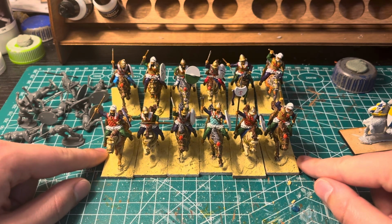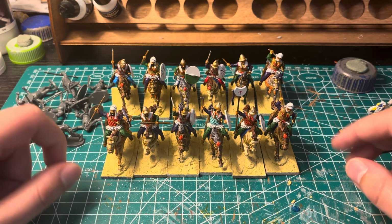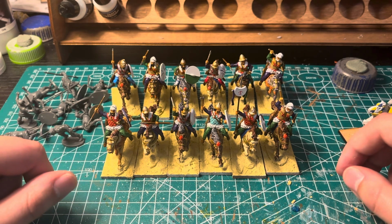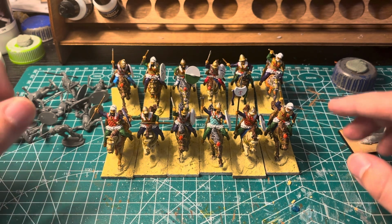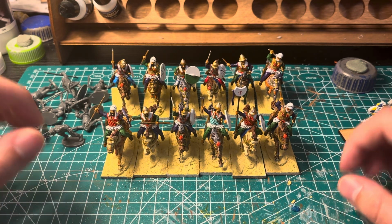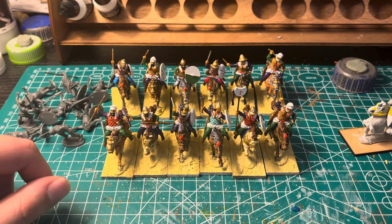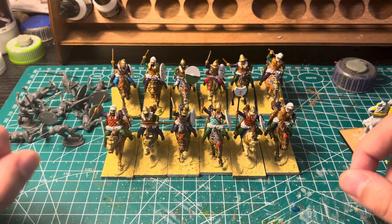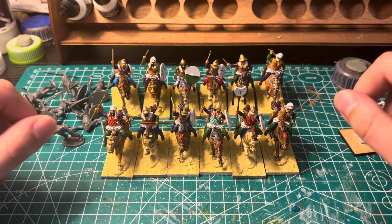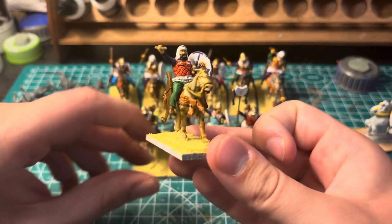I just finished the basing today, and I kind of wanted to do these weekly, but I came down with some sort of respiratory infection and I haven't been feeling well, which really sapped the energy from painting. I also started a new job relatively recently, so I've been busy, I've been sick, so I haven't gotten as much done as I would have hoped to. But I did finish this unit of cavalry, and I'm excited to show it to you guys because I'm actually pretty happy with how they turned out.